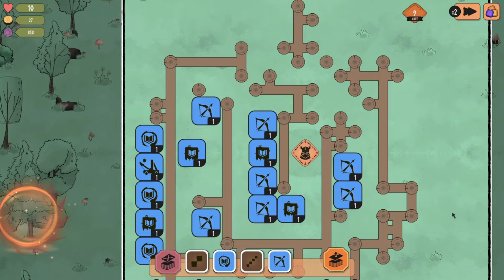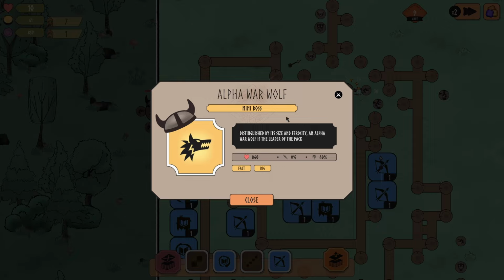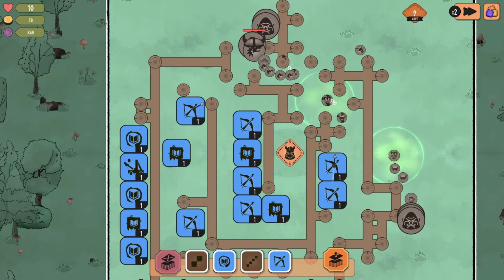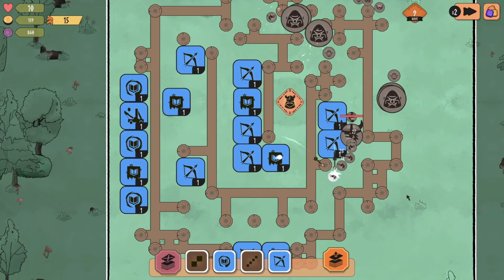I don't even know how many waves it goes up to. Oh, we got a new enemy. Oh, look at you. An alpha warwolf. Distinguished by its size and ferocity, an alpha warwolf is the leader of the pack. You're fast, you're big, you have magic reduction. Oh, and you guys are here too. This could be rough.